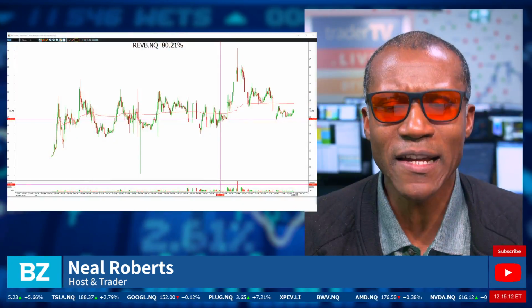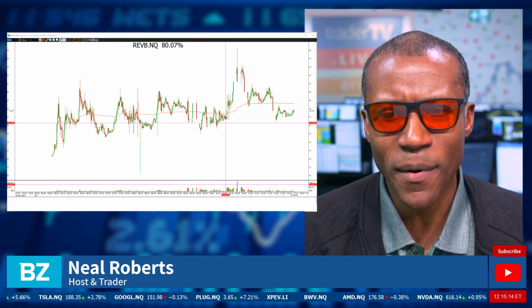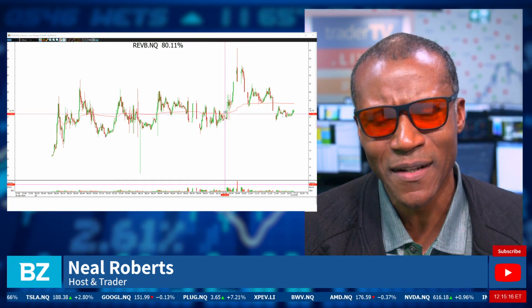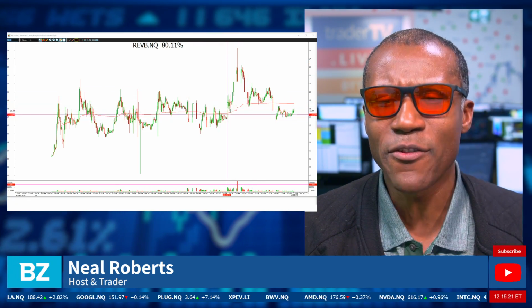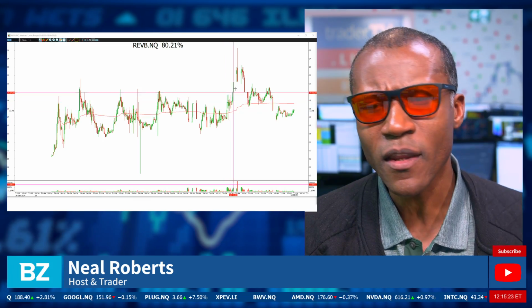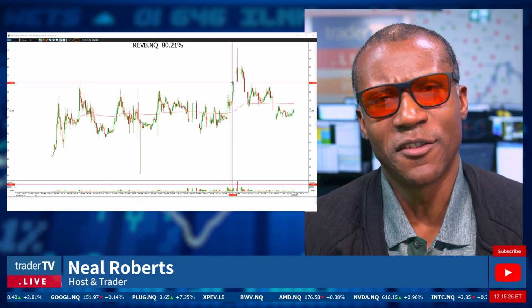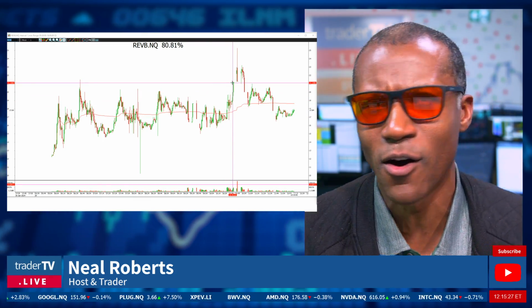So better to make sure you get that great entry or that patient entry, like we were talking about on something like that Rev B. That patient entry where you see it consolidate and hold the key level for a while. That's the thing. You see the halt bottom hold. You see the consolidation. Then you can get that long. You see it ends up ripping, that's fine. Rather take that trade than try to chase the magic as it's ripping higher and then expecting every halt stock to turn into a GameStop. That's not the way that it goes.